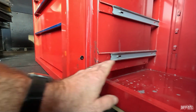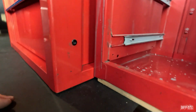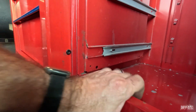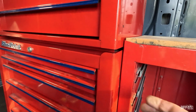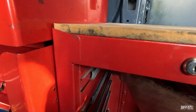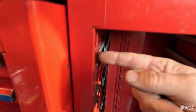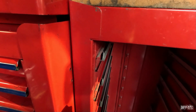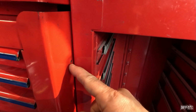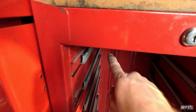So we're going to take this and we're going to match it up here. We're not going to push it back so that stuff can get stuck back there in the abyss. We're going to bring it here so that it's tight up against there, tight up against here. I might even, depending, take a bolt back here and actually drill it into my box just to get this stabilized against here. In fact, I might even be able to match where this hole is back there.